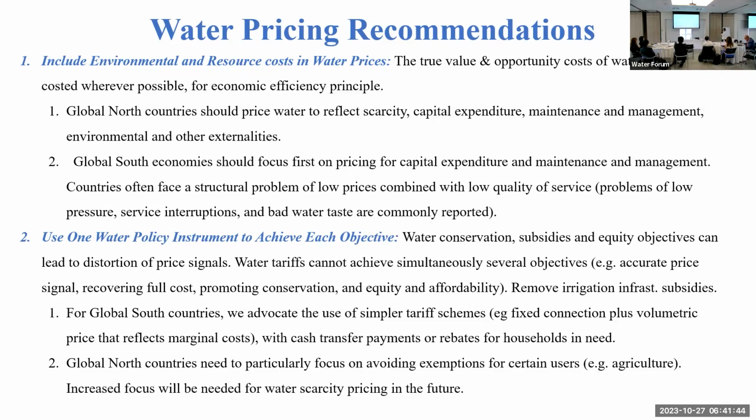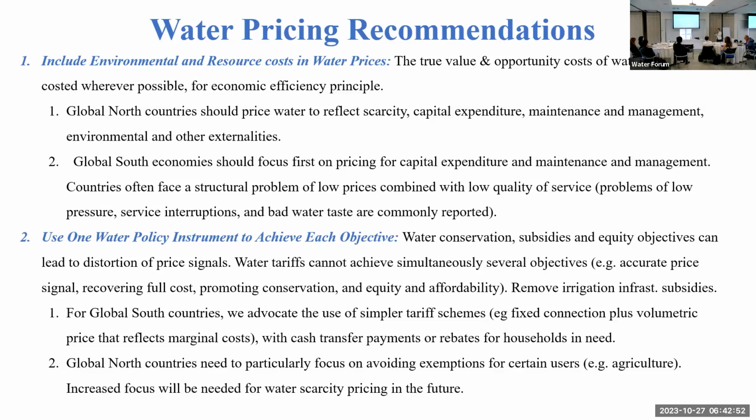In terms of what type of pricing we're recommending, we're saying use one water policy instrument. So for the Global South, we're not recommending the use of IBTs. We think much simpler tariff schemes are best, probably a fixed connection charge wherever possible, based on the value of the property. This is where you get some of the difference between the wealthier and the less wealthy. And then just one single volumetric price reflecting marginal costs, with those marginal costs including the environmental and resource costs, for everyone. When it comes to poor households, we much prefer recommending cash transfer payments or rebates. We think advocating for a much simpler pricing system allows utilities to educate and inform a lot more easily, and hence increase their collection rates, and hopefully drives more trust.